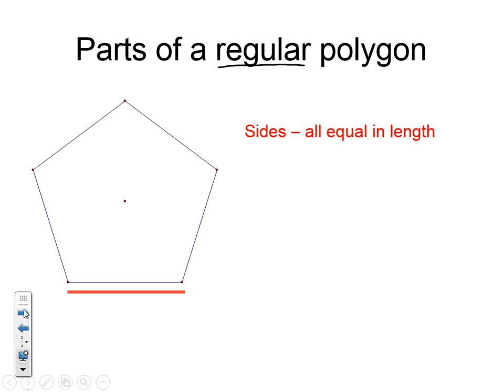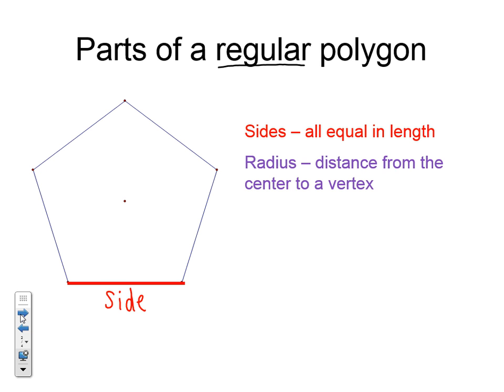If I was going to label a side on my picture, obviously we would know that a side would be around that outside edge of this pentagon. But there is also something called a radius that we would want to draw. And a radius is the distance from the center to a vertex. So from the center of this pentagon there, drawn to the vertex or a corner. Okay, corner of that shape. That is the radius. I'll go ahead and label that on my picture here.